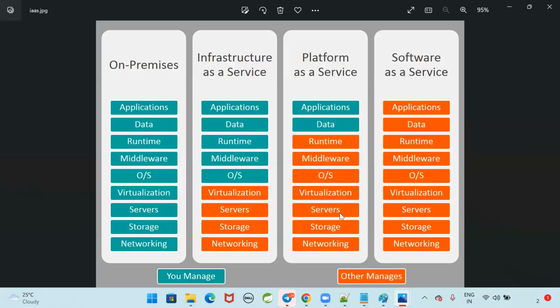If you go for a platform, you just need to focus on the project development. The environment will be prepared by the provider. When you go for infrastructure, they will give you something and you need to take care of the remaining stuff. When you go for on-premises, you need to manage everything. So these are cloud services: IaaS, PaaS, SaaS. IaaS is infrastructure as a service, PaaS is platform as a service, SaaS is software as a service. You got the point now?